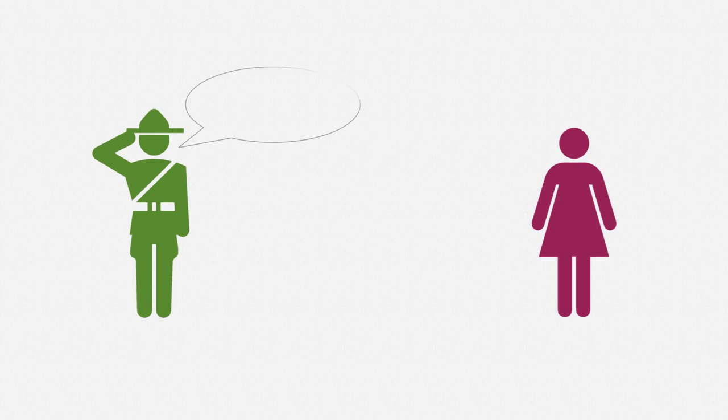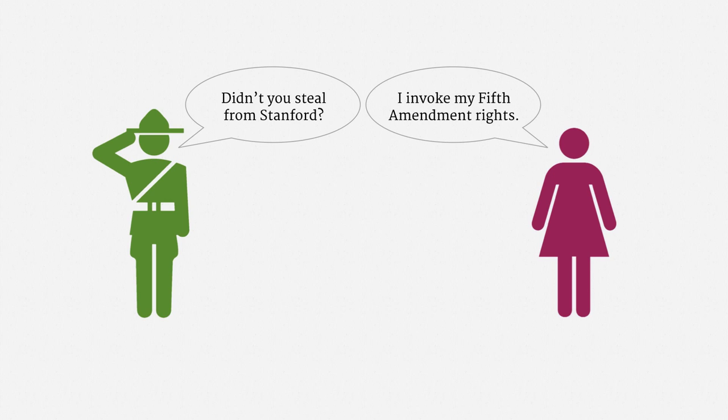Let me briefly touch on the Fifth Amendment privilege. We're going to explore it in more detail soon when we discuss compelled decryption. For now, here's the simplified version. The Fifth Amendment can come up in two scenarios. The first, and most common, is when a person is compelled to answer questions. That includes a demand for testimony, or as we saw, a subpoena ad testificandum. In these scenarios, the Fifth Amendment works just like you've seen on TV. A law enforcement officer can ask away about criminal activities, but the person answering can invoke the Fifth Amendment privilege in response. Pretty straightforward.